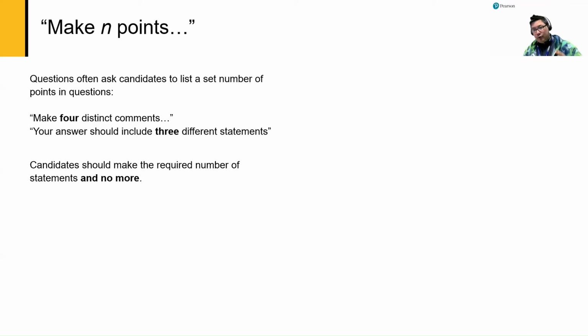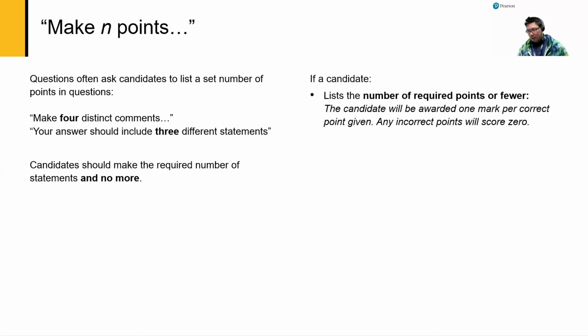Now, the rules here are, well, I say the rule, the heavy guidance here is that candidates should only be making the required number of statements and no more. So if it says make 4 distinct comments, then they should only be making 4. Now, I'm not saying that everybody will be penalised if they write down more than 4. That's not what I'm saying at all. I'll give you some examples.